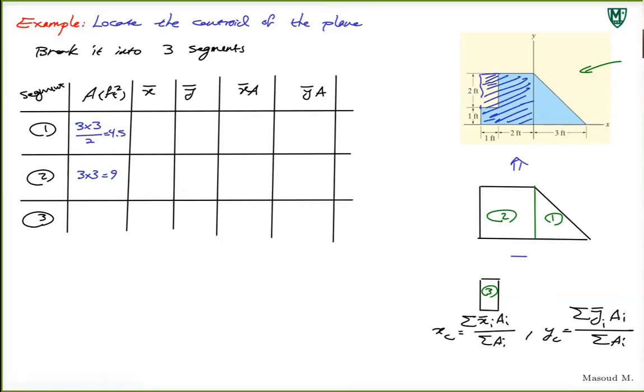Wouldn't it be, because there are three segments and the third segment is separate, wouldn't you just call a rectangle all by itself? So it's a two by three. So we get the rectangle as segment two.